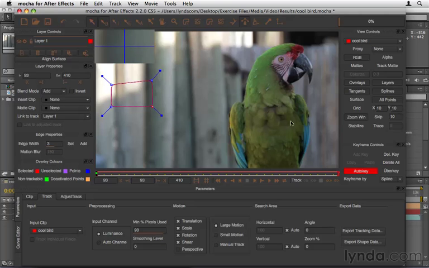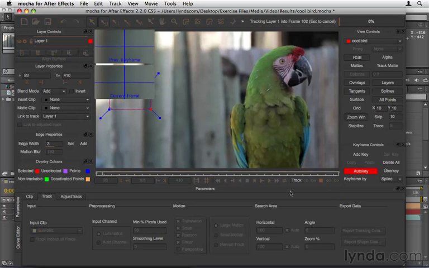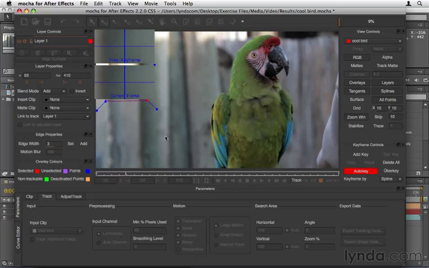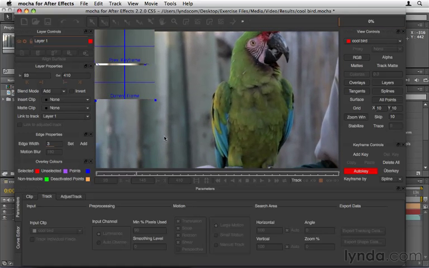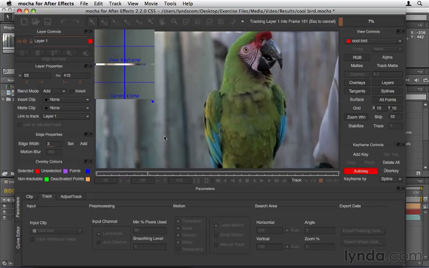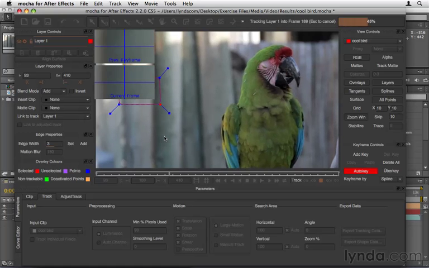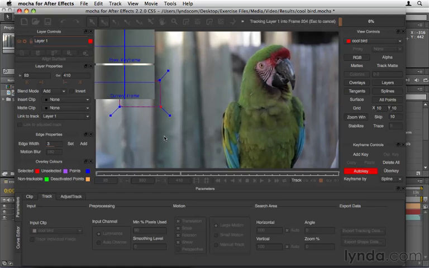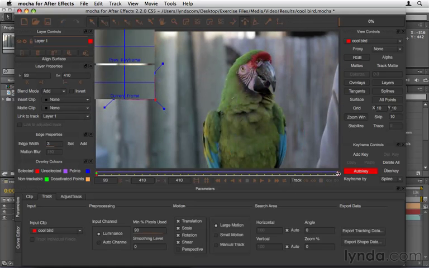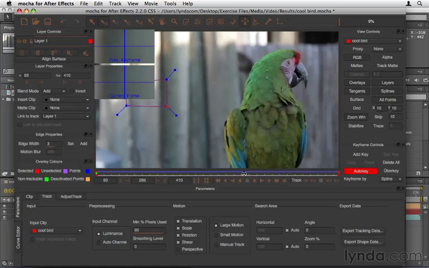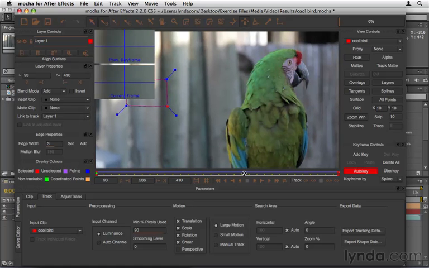To start tracking, we go over here to the area underneath the timeline, and I'm going to click this button here, which is Track Forwards. Very similar to the button found in After Effects. We notice that without even setting up a distinct point or a search region or a feature region, we just click that spline and Mocha is off and running. Another thing that After Effects cannot track, at least not very well, is differences in depth, like objects moving towards you, and Mocha can track that. Give this another few seconds and we'll wait till this is done. Okay, Mocha has finished tracking, and if I scrub this backwards, you can see that, again, we're not getting any drift here. Mocha knew what was going on, and it followed this crazy random area throughout the entire shot, which is very cool.